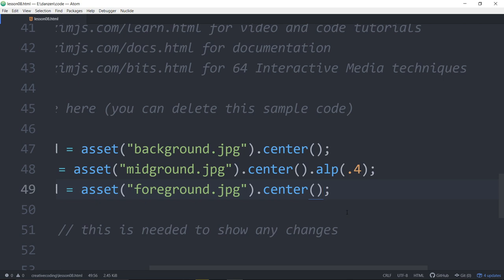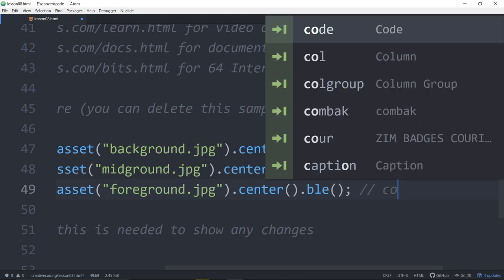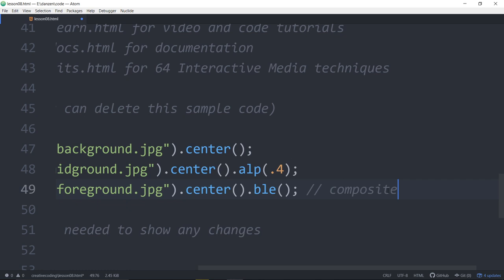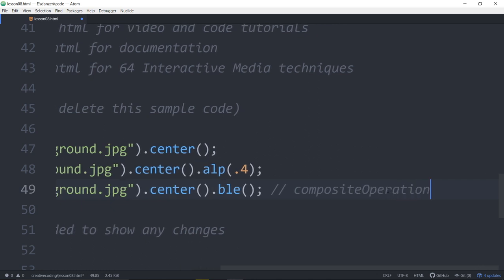And on this top one, we're going to try a blend mode. So we'll set a blend mode. Blend mode is a chainable blend mode. In raw canvas, it's called composite operation, which is a mouthful. And in Photoshop, and various other places, it's called a blend mode. In the Adobe products and the rest of the world too, they call it a blend mode.